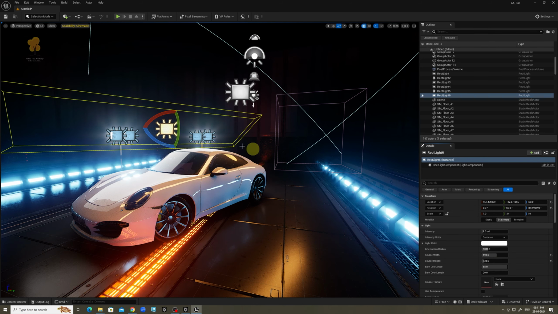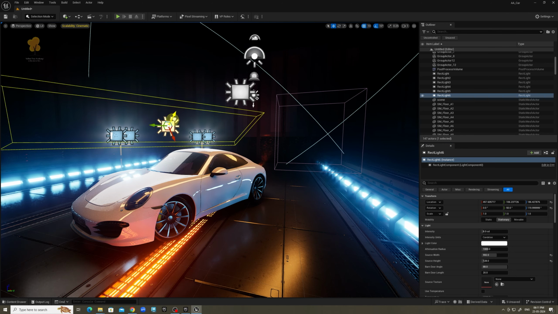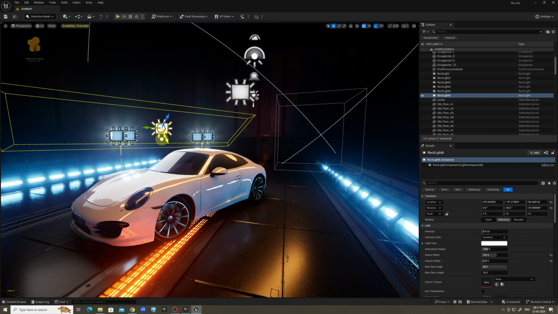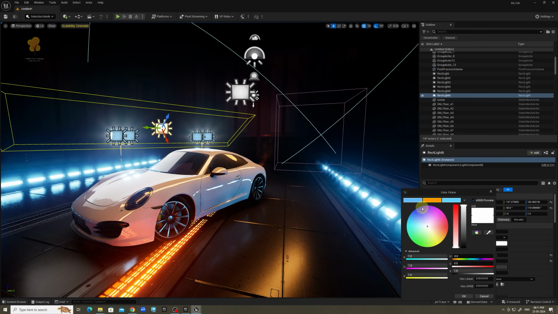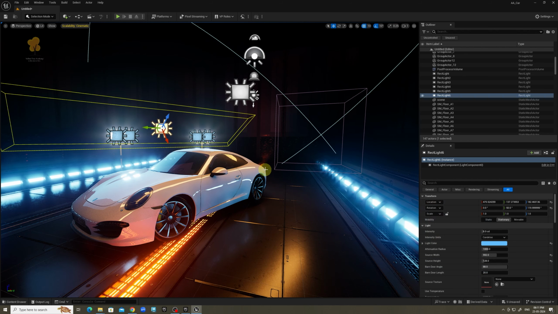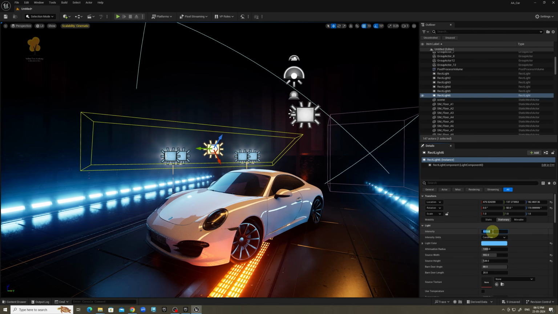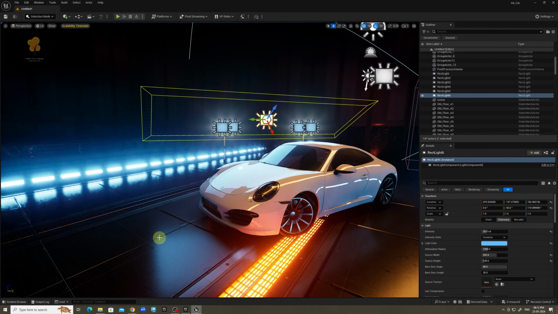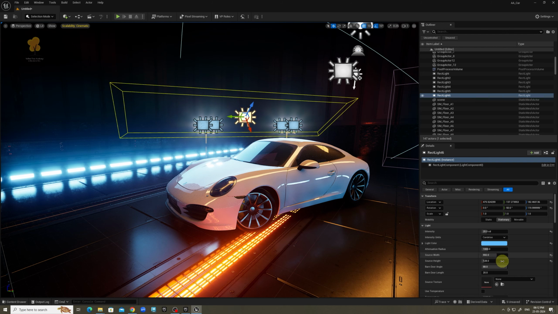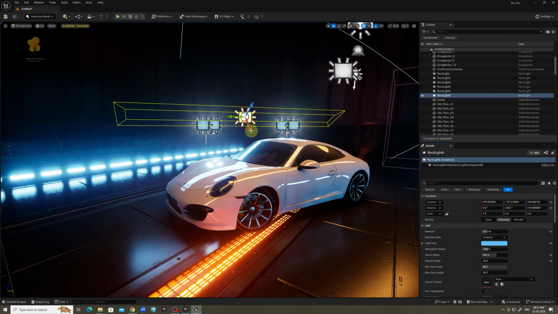It is fine, totally fine, and I want to change the color of the light, the blue, same blue. I can increase the intensity and check it out. You can see the light is giving this illumination on the ground, which is not really nice. I have to reduce it a little bit.